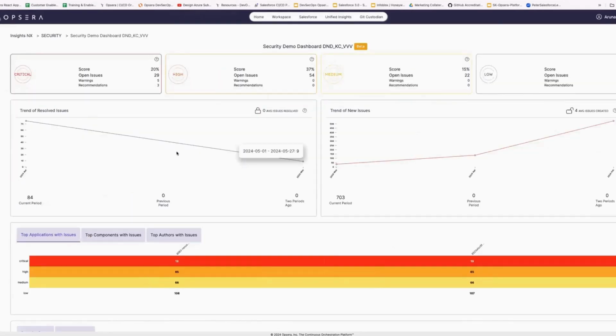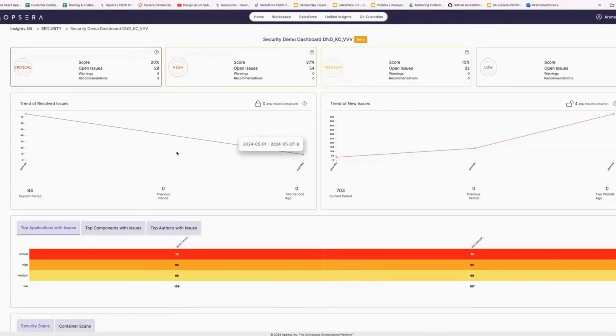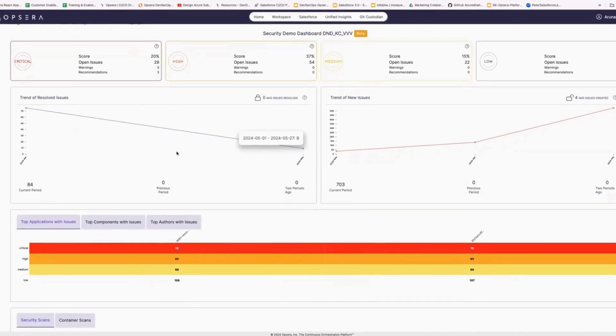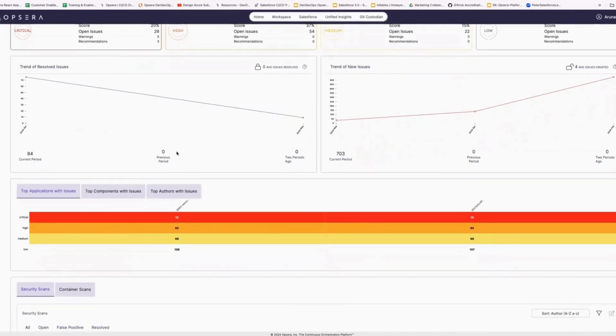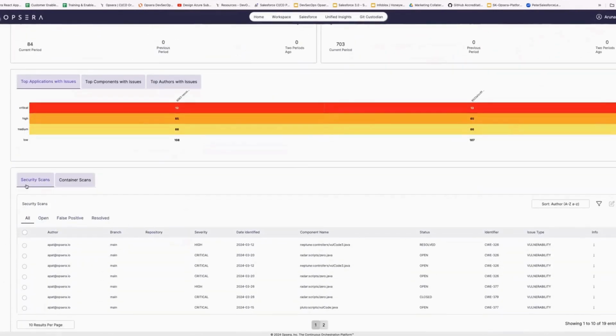So we can have all the scores. We can give you criticality according to the NIST database. We run through that database on a constant basis, and then you can understand high, medium, low. And furthermore, you can do security scans and you can do container scans as well. And we'll cover in depth about this in the next webinar. So stay tuned.